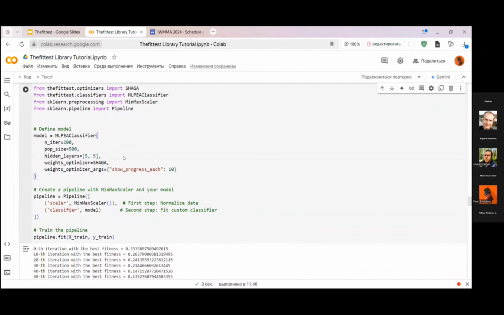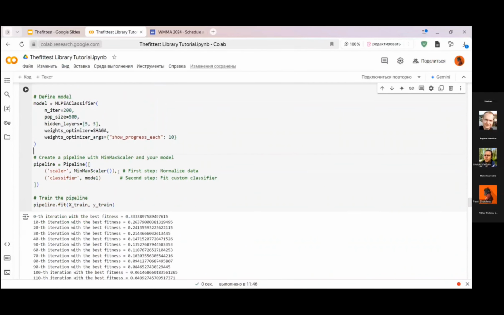In the second cell, we create an object for the neural network model using the MLPEA classifier class. We configure the model by setting the number of iterations, the population size for the genetic optimizer, the neural network structure, which contains two hidden layers with 5 neurons each, and the weight optimizer with its parameters.